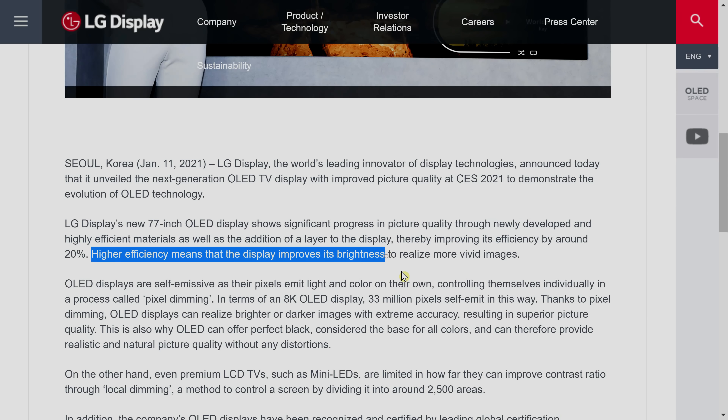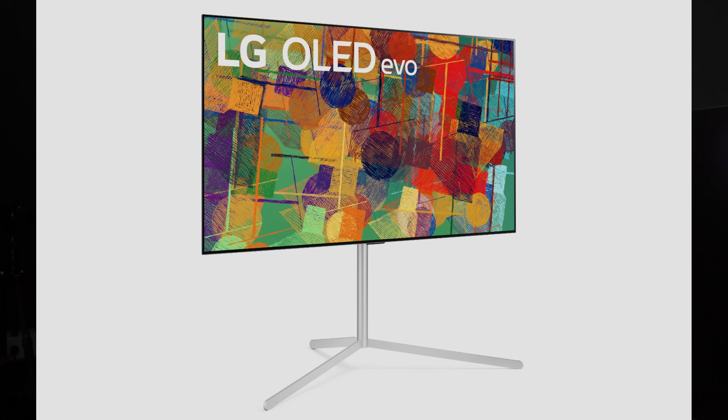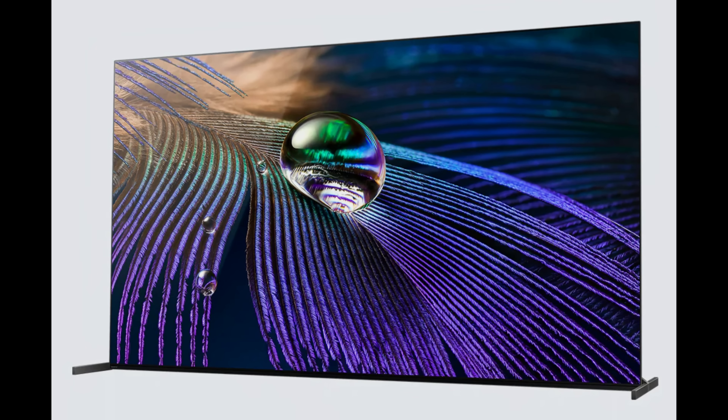So hopefully with all the examples given in this video, you can understand why I'm so excited about this year's new, more efficient OLED panel from LG Display that can achieve up to 20% higher brightness full-screen on the LG G1 and the Sony A90J, all without increasing the risk of OLED burn-in. It allows video enthusiasts to get closer to accurate reproduction of the HDR creative intent by applying as little tone mapping as possible. Of course, a 20% increase is not much, but it is a start — and just like the Brexit deal that the UK government agreed to, something is always better than nothing.